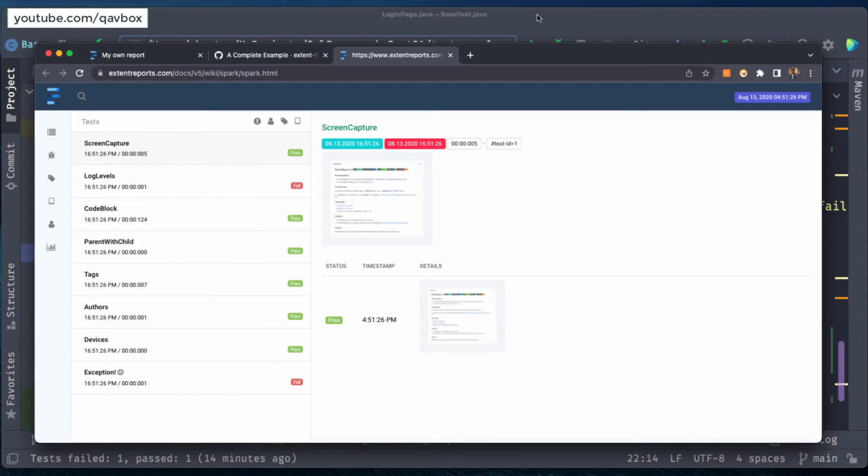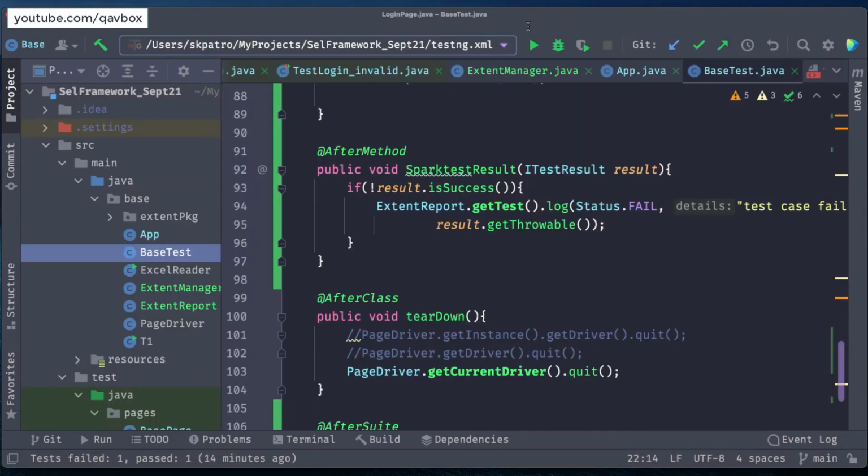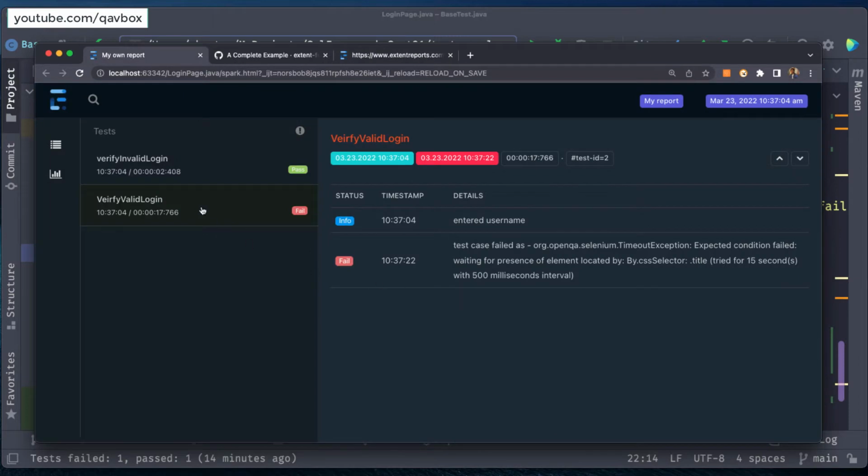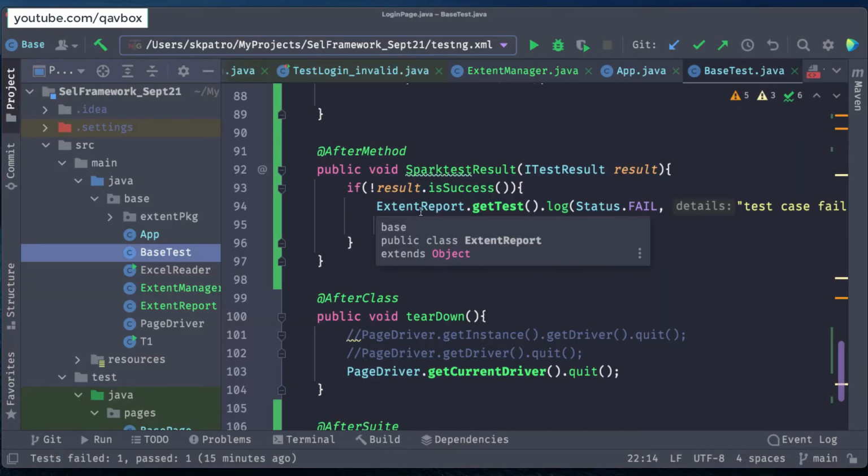Now let's try to implement this in our framework. Our test case fails here because the login password is incorrect. Now I want to take a screenshot when the test case fails, along with the exception. I already have this set up.